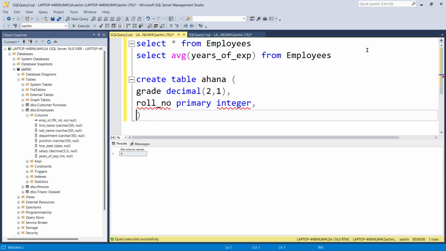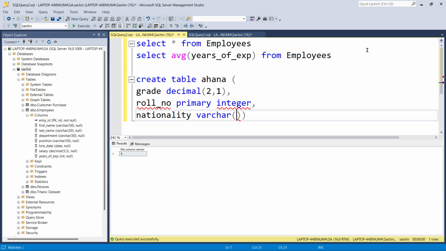Now, what other characteristics do we have here? So this would be the nationality of Ahana, right? So I'll put that value. Nationality is a kind of character, a string. It's not a numerical value, is it? So I'm going to keep this varchar. What should be the maximum name of any country? What should be the maximum number of characters of any country? Yes, because varchar consists of the maximum number of characters for any value.